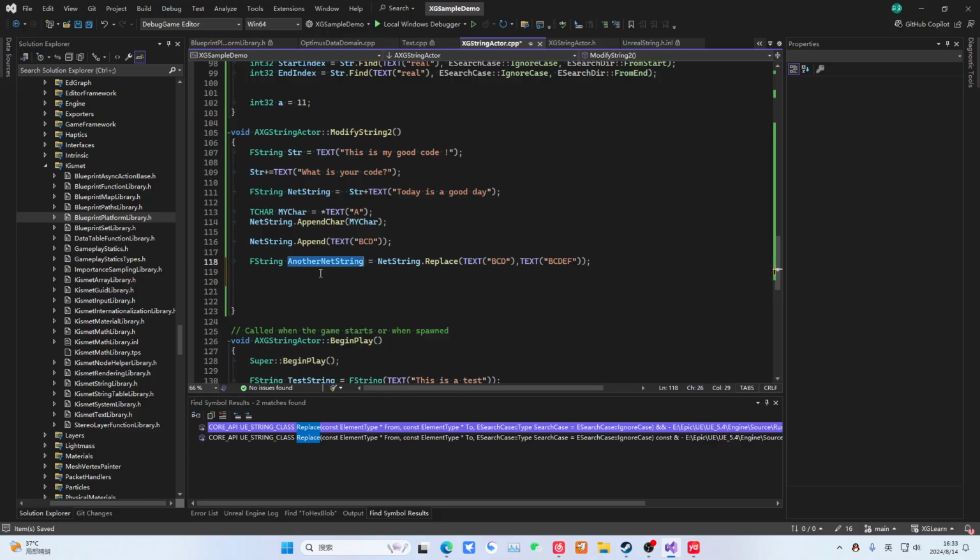Let's take a simple operation for the in-place replacement. For the in-place replacement here, ReplaceInline, we can replace today with tomorrow. Here, we replace the word today with tomorrow.